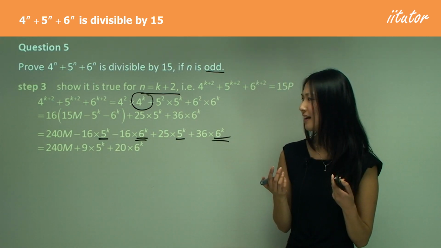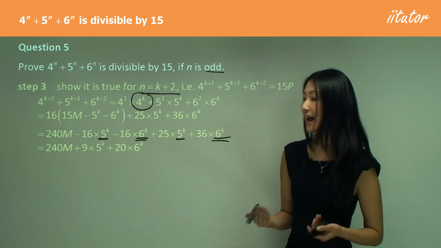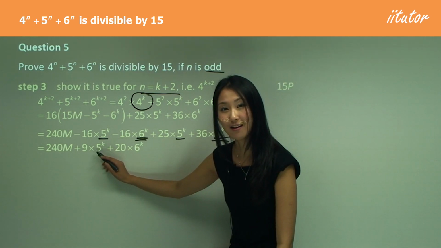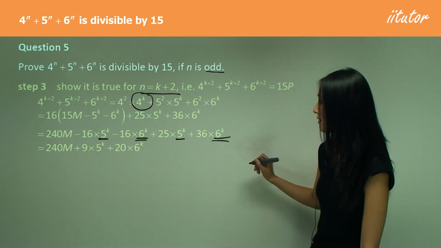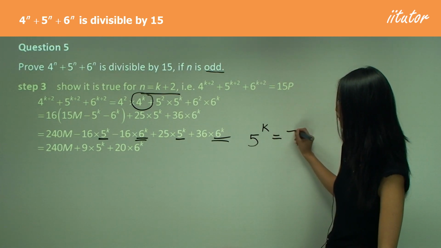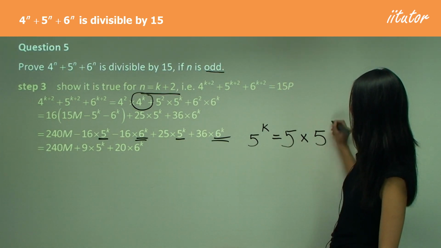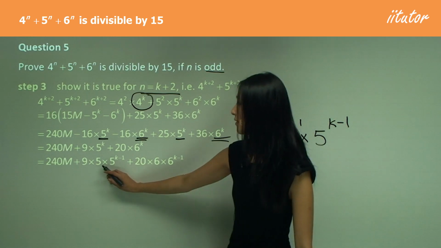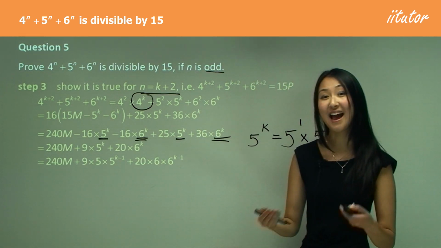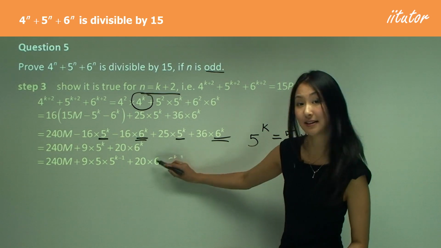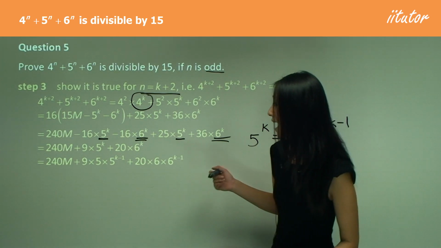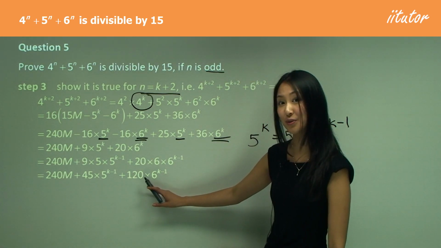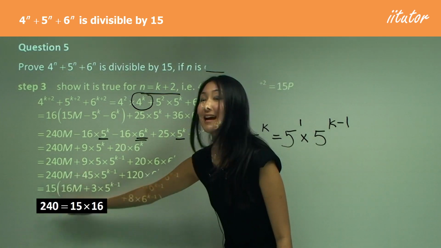So what am I going to do here? How can I change this in any way possible? Well, the only thing you can actually do is by taking a 5 out of there. And what I mean by that is you can make that 5 to the power of k equal to 5 times 5 to the power of k minus 1. So I'm taking this 5 out of there. So if I do that, then I can multiply that and hope we can divide it by 15. So I've just taken the 6 out of there as well, right? In the same way. And by multiplying them together, this gives me 45 and this gives me 120. So you can see that yes, we can take out the 15.